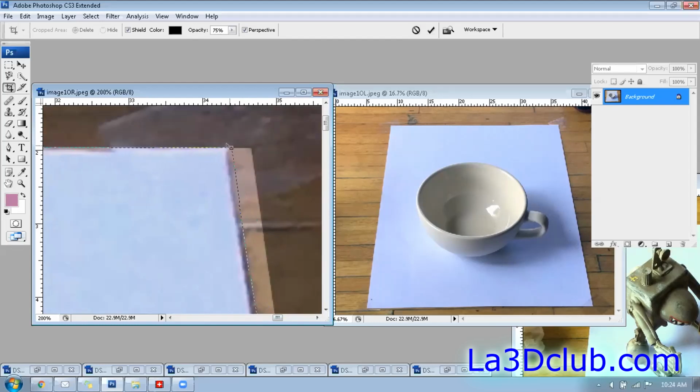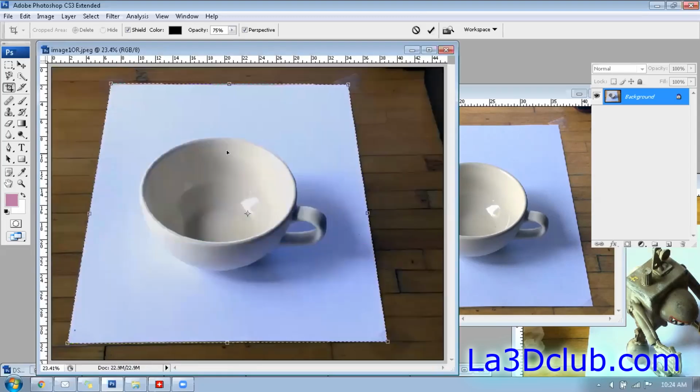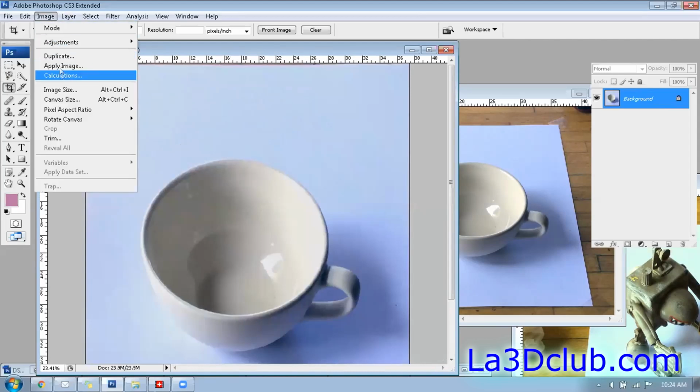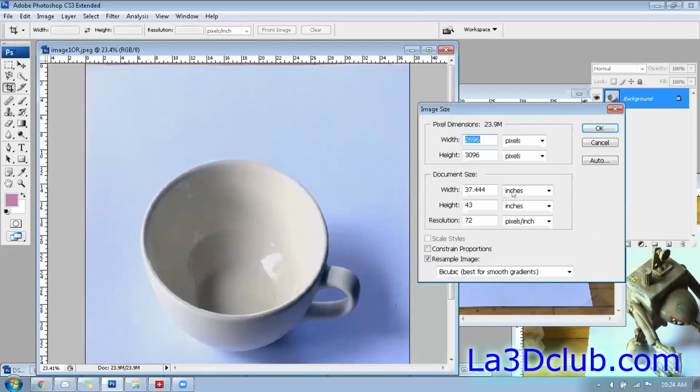Okay, so 1, 2, 3, 4 corners. I hit Control-0 to see the whole image, and there you have it. I just hit Enter. Sometimes it makes a really wide image, sometimes a really long one. It's kind of unpredictable. We go to image size, and here we want constrain proportions to be unchecked.